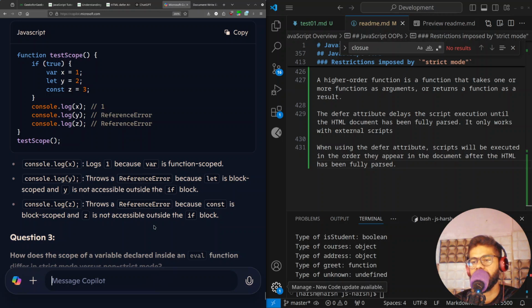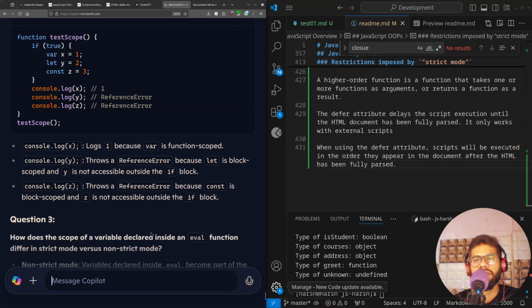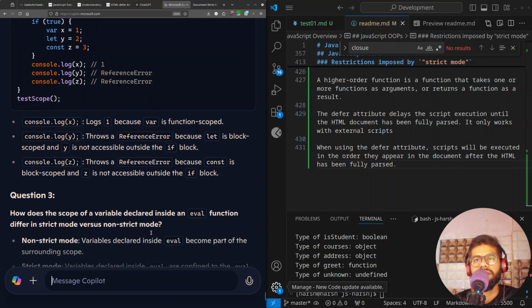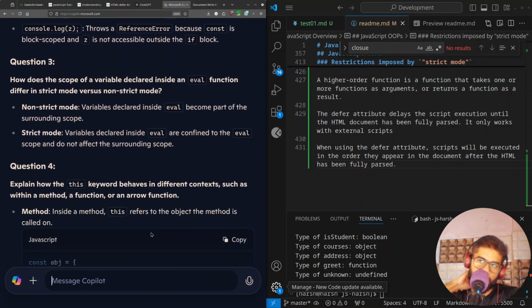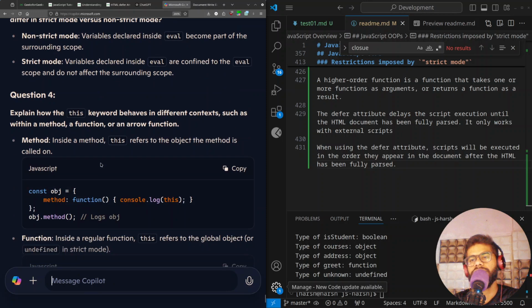Okay. And z is also not accessible. How does the scope of a variable declared in an eval function differ? Variables declared in eval become a part of the surrounding scope in non-strict mode, and variables defined in eval are confined to the eval scope in strict mode and do not affect the surrounding scope.